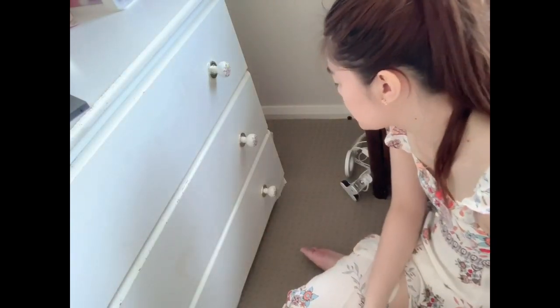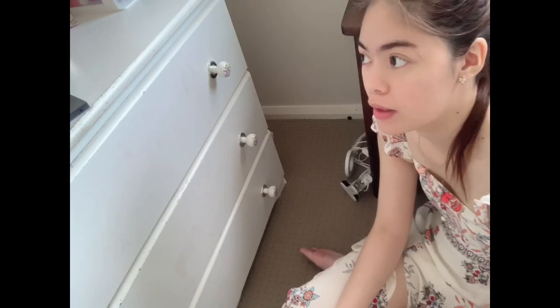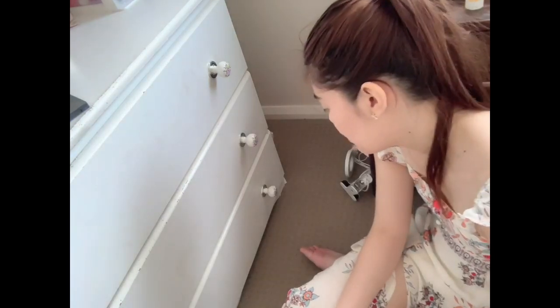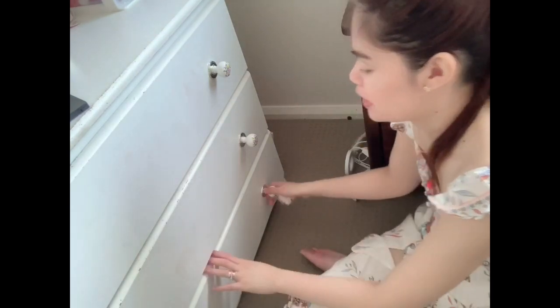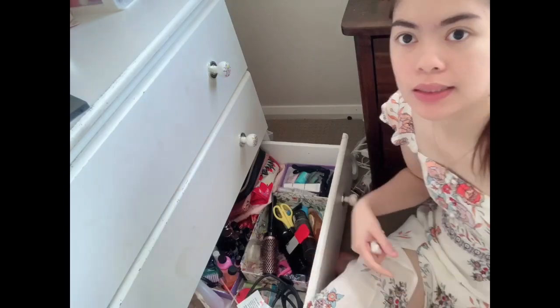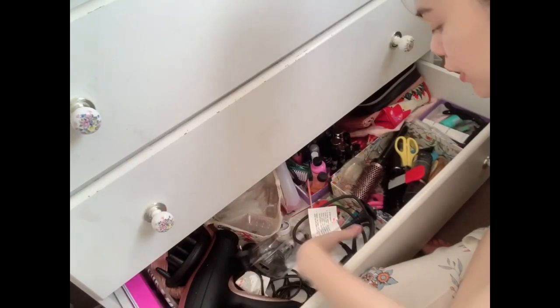To the last drawer, and this is more of hair paraphernalia. Hair accessories, brushes, and some random stuff. So here is quite a bit messy. Okay, so here are the big stuff.